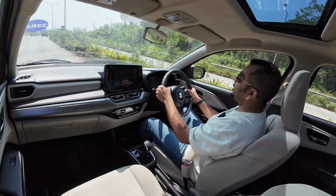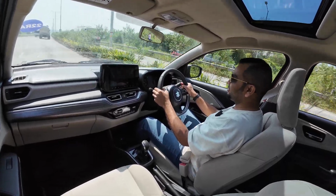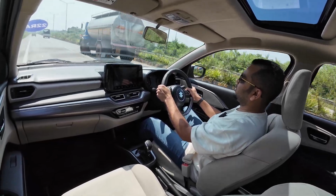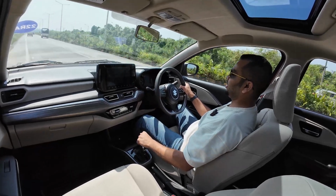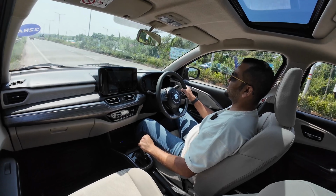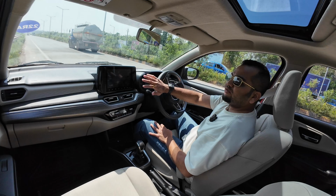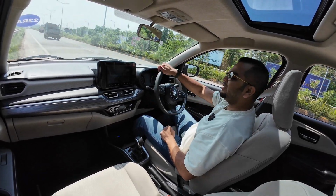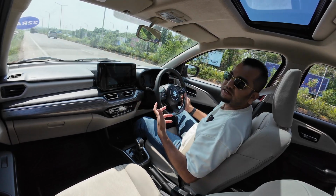Now the next point to speak about is the steering wheel of this new Dzire. Typical of Maruti Suzuki cars, this also has an EPS unit. Let me pull over to the shoulder and highlight the basic benefits of this steering wheel. So check this out. When I come to a complete standstill, say for example, if I have to make a U-turn, the steering wheel is nice and light, so it is very effortless. So everybody in your family can easily use this car, drive this car without feeling that it is stressful.